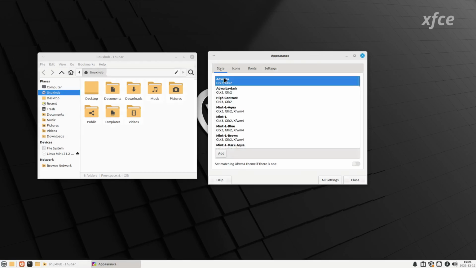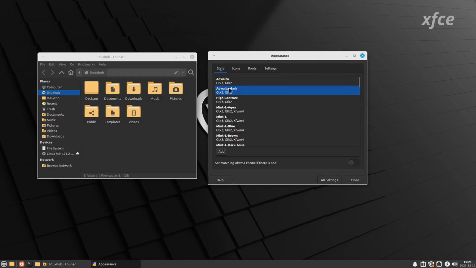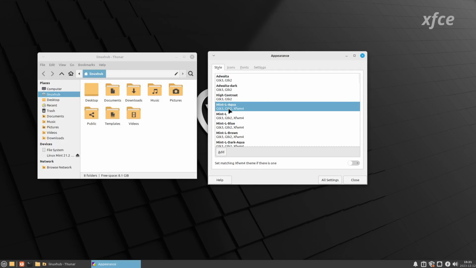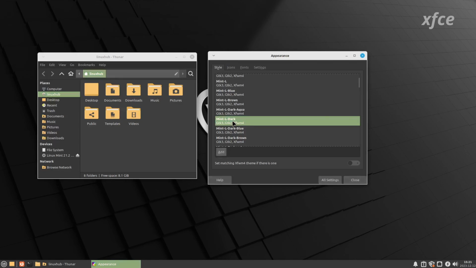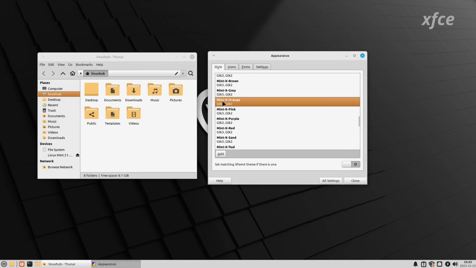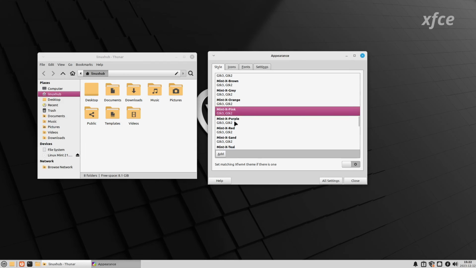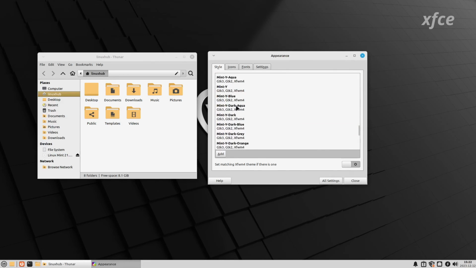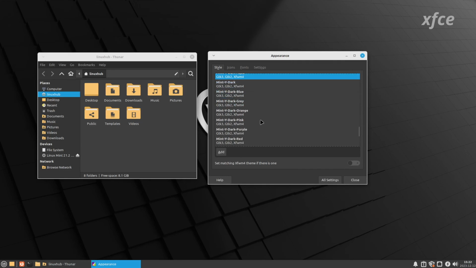So, you know, you have your standard Adwaita Dark, high contrast, and then you have your Mint L's. And then your Mint X's. And then your Mint Y's. All right, and that's how you change your themes.